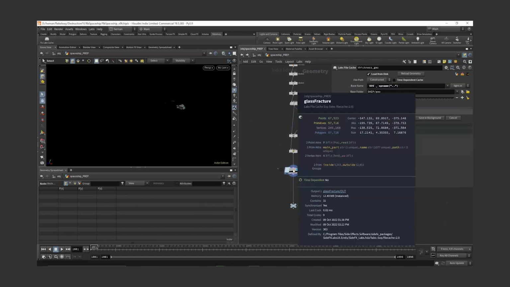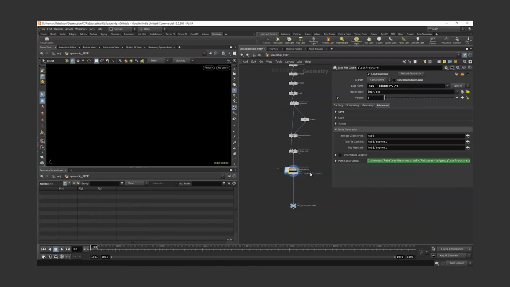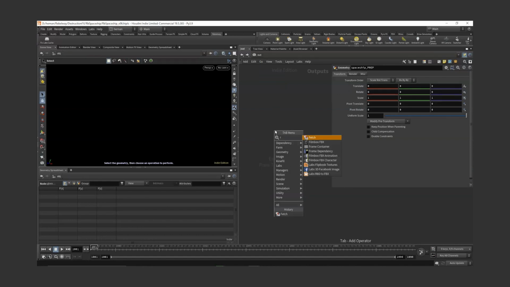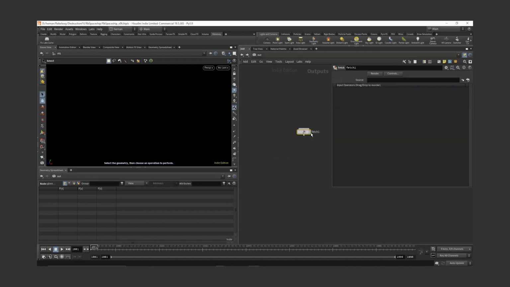It's the same for all of them. Actually, I need to click reload here. Now it's empty. So what I'm going to do now is something similar to what we did with the top network, but I'm going to do it as a ROP dependency. So let's go to the out context and create a fetch.